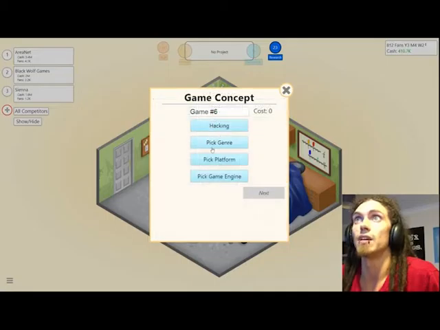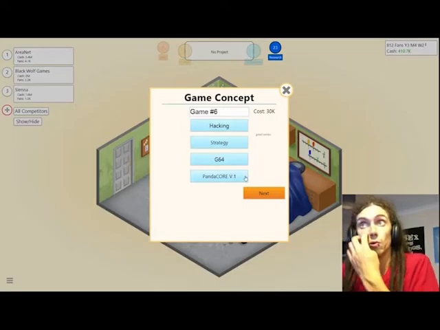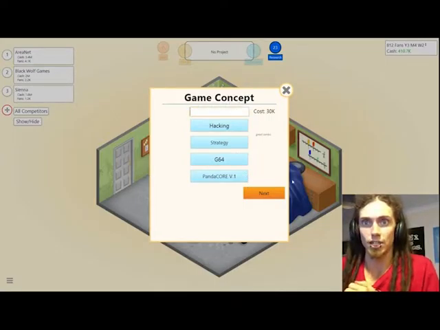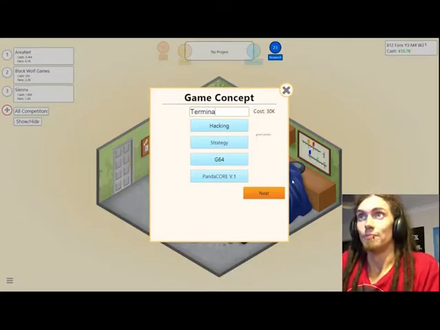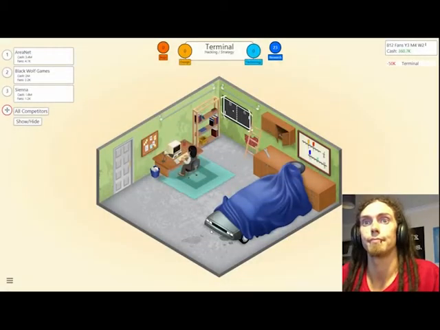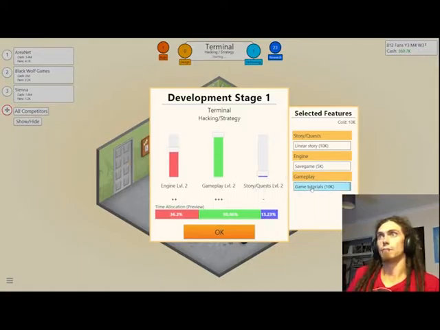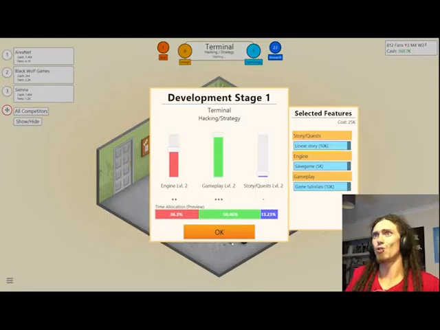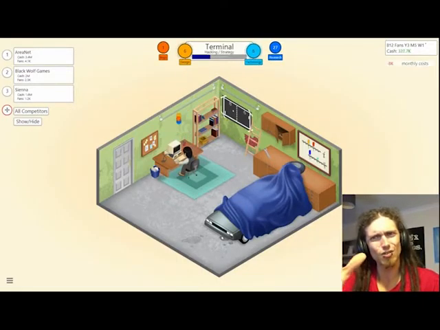We've not done hacking yet, so I'm going to do a hacking strategy game for the G64 on the PANDA CORP V1. Hacking strategy game called Terminal. Oh, that's a good name. I'd play a hacking game called Terminal. Right, gonna include game tutorials, save game, linear story! So you follow the story, it just takes you along.